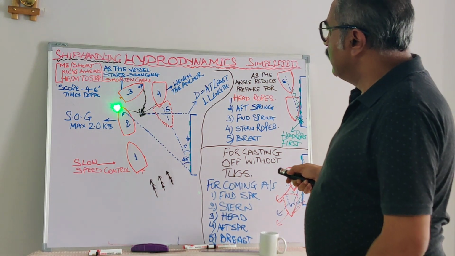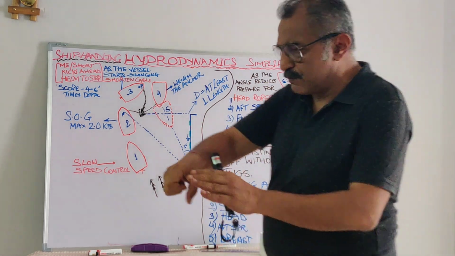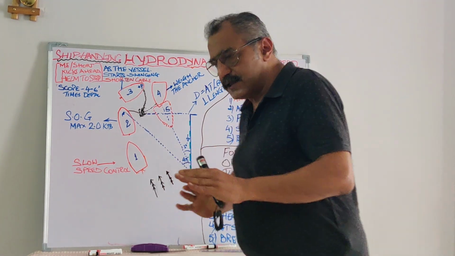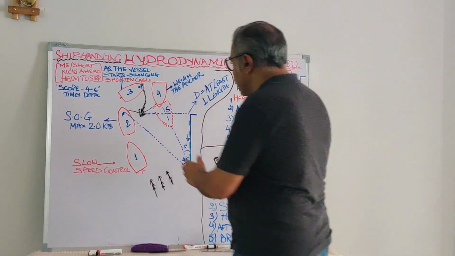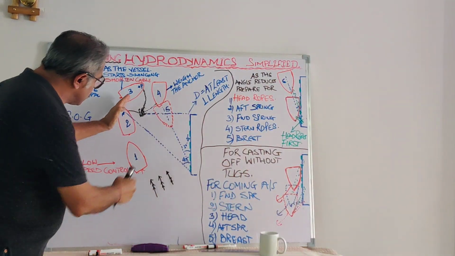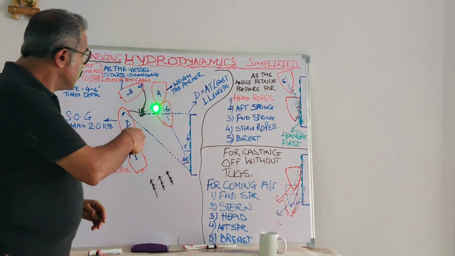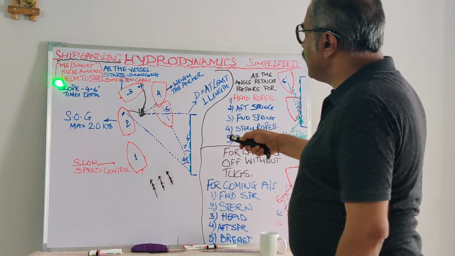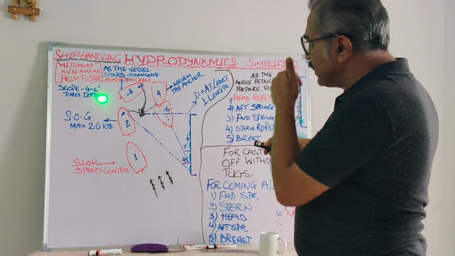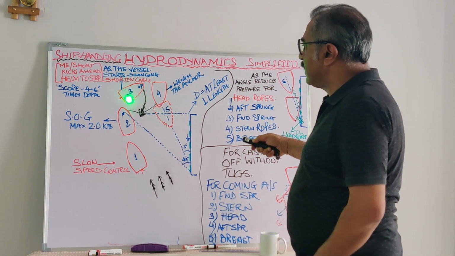Once you've done that, the vessel will start swinging to starboard. One reason is the momentum of the chain. The other is that the current is pushing you from here. As you start turning around, the tide will start pushing you here, which is depicted in figure number 3. Now, at this point of time, if you take timely action, you will swing faster without damaging the cable or the anchor.